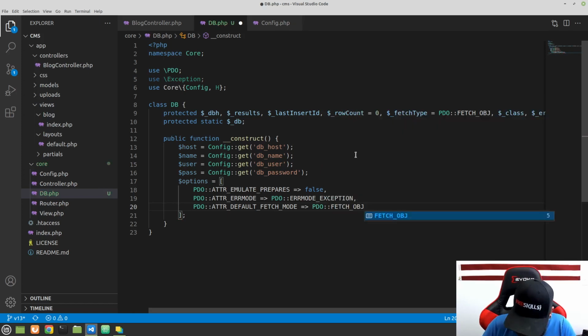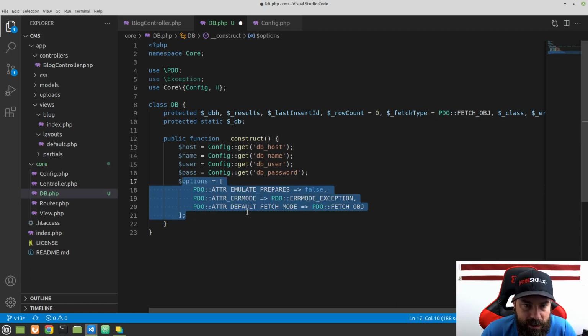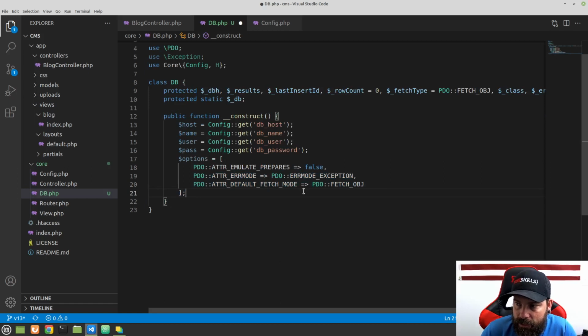All right, so that's all of these options. We're going to just pass this whole options array into our connection. So let's go ahead and do the connection really quick. For that, let's use a try catch block.